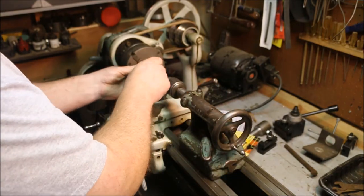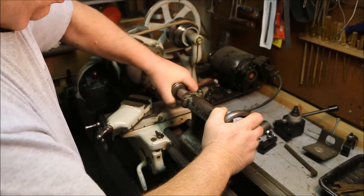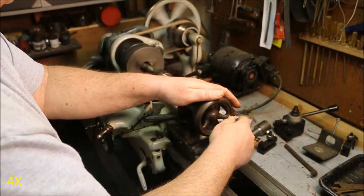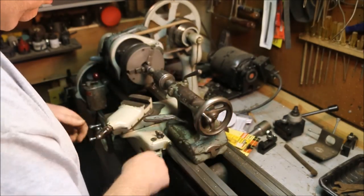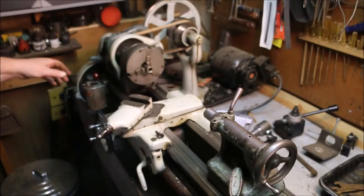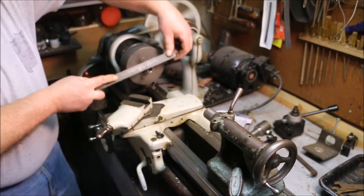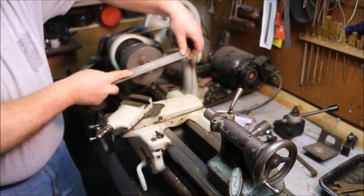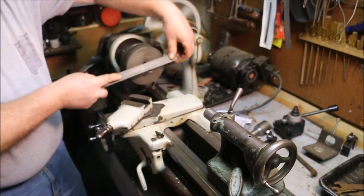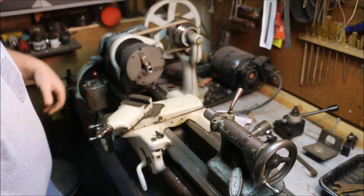I'm going to deburr that hole real quick. Chamfer for the outside with a file. Really just need to break the edge.